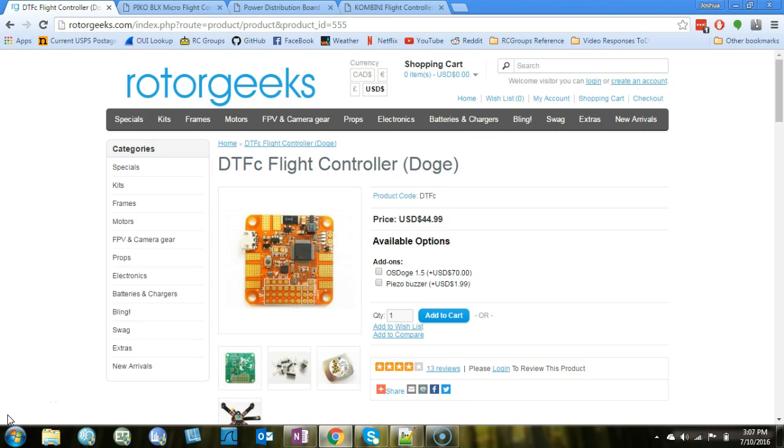Something simple like a voltage alarm. For example, if you have a Tyrannus and you're doing VBAT telemetry, that alone might be enough to help you judge your flight times, and you don't need a full-fledged OSD. So let's ask the question, if you are going to get a combined PDB plus flight controller, what options are there out there for you?